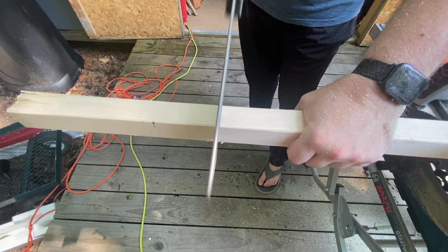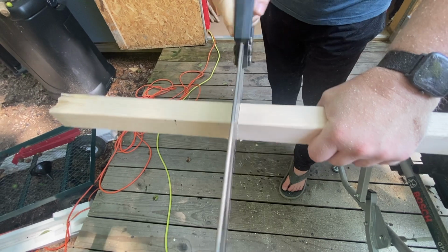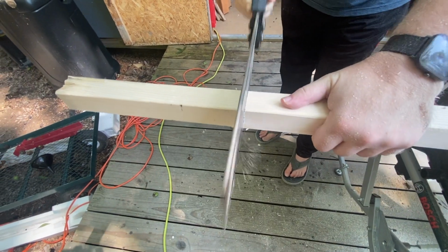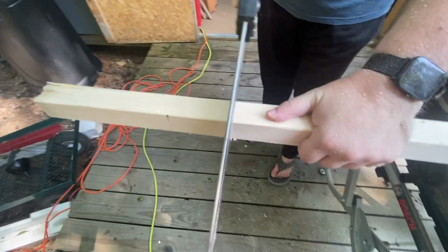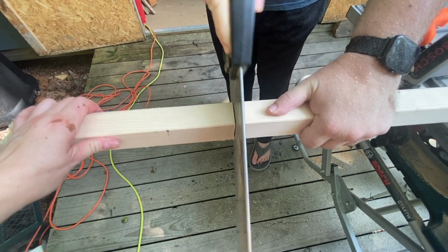So we actually do have hand tools, as you see, and we always say you can do our cuts using hand tools. So there we are demonstrating it. We're not hypocritical. Now, granted, we also say it will be much faster with power tools, right? Yeah. And as you can see, it is.